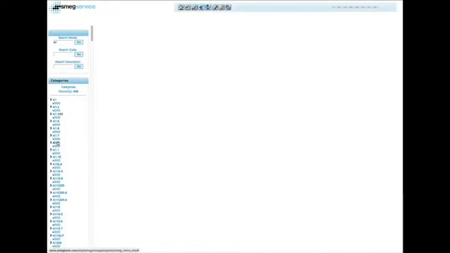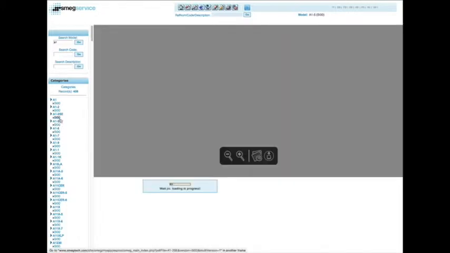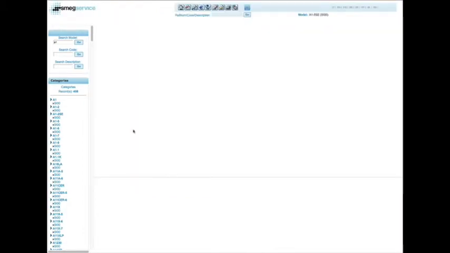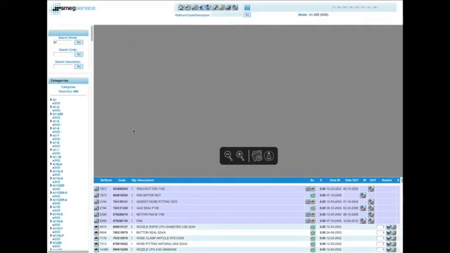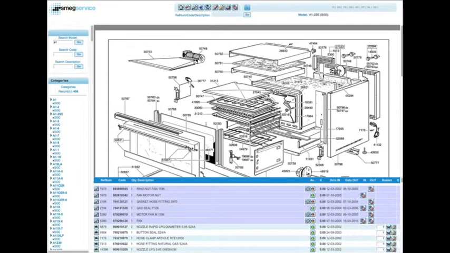If you have a look, you can see there's a lot of A1 cookers. Once we find the A15, we click on that. After this, what will happen is we will get a PDF document in effect in a window there, and a spare parts list. On Smeg, we can get some images to see what we're looking at, but not a lot, and whether they're current is open to debate. But there you go, there's a spare parts list.